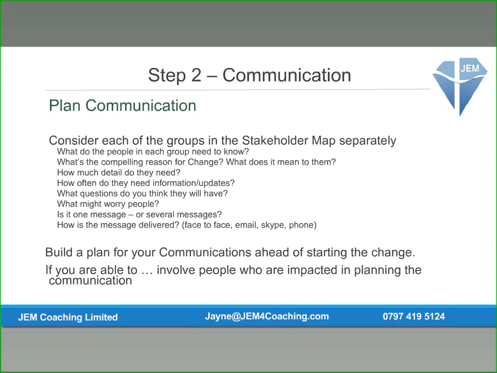So if I've used the stakeholder map to say, actually this group I'm going to monitor closely, I'm going to meet them weekly and I'm going to send them updates, etc. These are the sort of questions I might be asking myself. And things like what might worry people is something that I'm going to be asking. And if I've got a little group that I can work with, I can start to think, actually, I'm going to give them this information ahead of time, recognizing that that's something they might worry about.